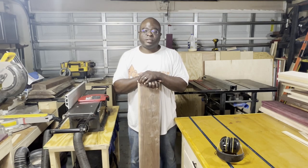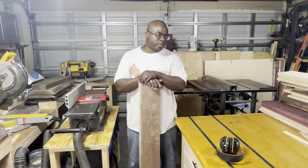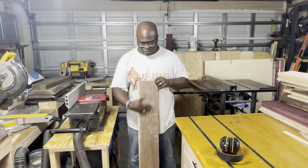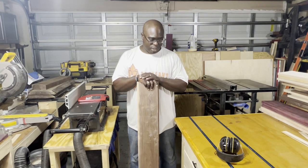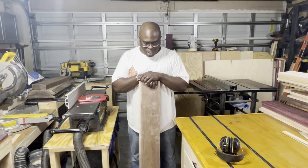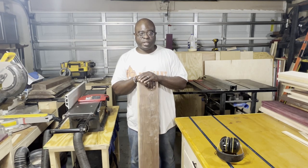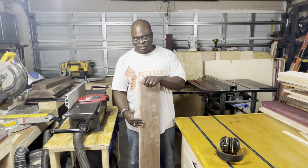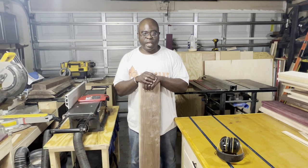So like I said, I already started milling some of these boards over here. The first step is to joint two sides, one face and one edge. I'm making edge grain cutting boards, which means this side right here is going to be faced up and faced down. You want to have one face and one edge perpendicular to each other at a 90 degree angle.